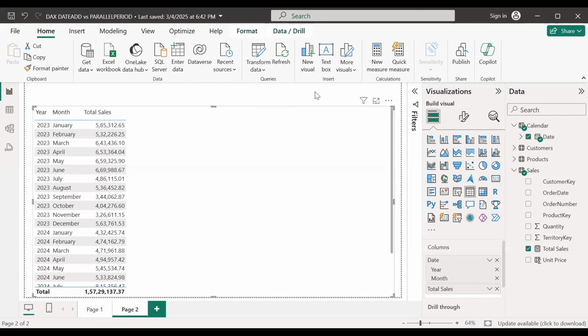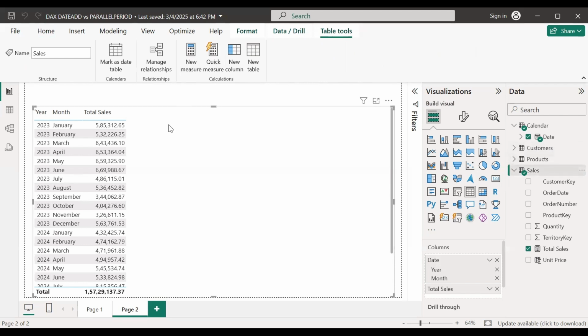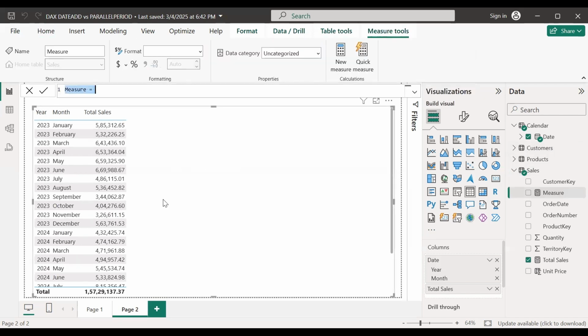So let me create one calculation with the DATEADD first. I can go ahead and create a new measure, Previous year sales, DATEADD.